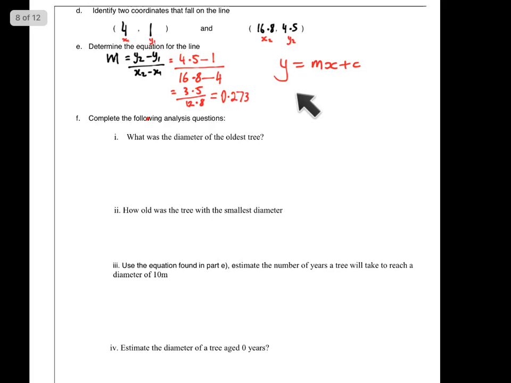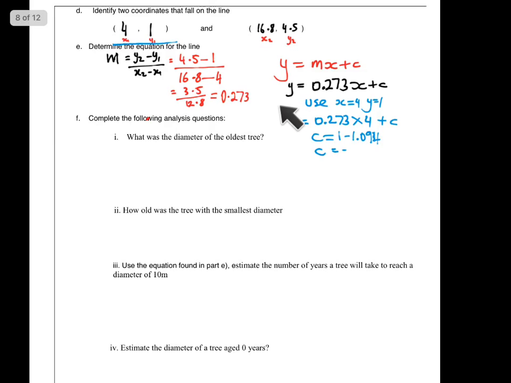So this is what I'm achieving, my equation of a straight line, y equals mx plus c. And I've now determined the m number. Let's work out the c number. This is the y-intercept. What we can do is just choose one of the points that sit on the straight line. So using the value for gradient, I'm going to use one of the points, x equals 3 and y equals 1. So I take those values and I substitute that into the rule for the straight line that I've got.